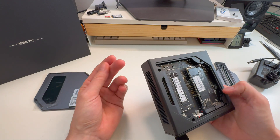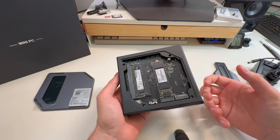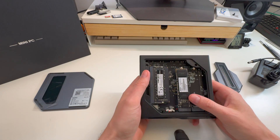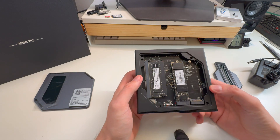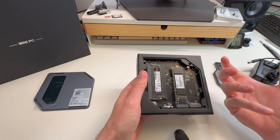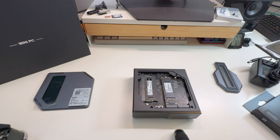You don't need super fast dual-channel RAM in a device you're going to be using for productivity tasks like Word and Excel spreadsheets. You don't need 64 gigabytes of dual-channel memory — that's overkill. But you do want memory, and this has 16 gigabytes. The reason I'd lean toward calling this a media device is it has dual NVMe. Most of these mini PCs I've seen only have a single NVMe slot, so that's a notable advantage here.